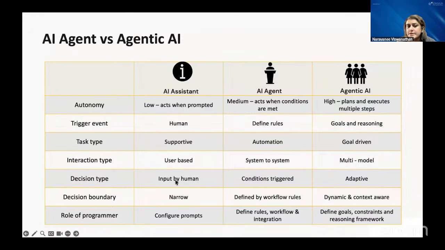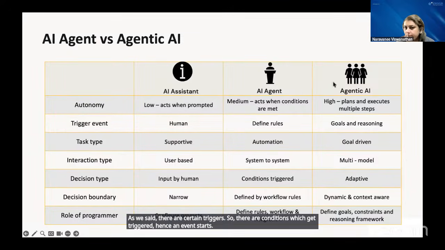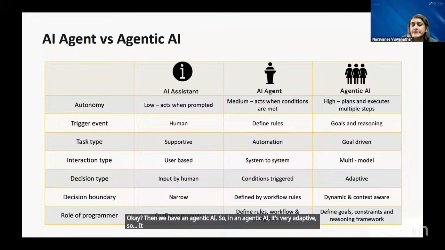Decision type: in an AI assistant, the decision is up to the human. In an AI agent, as we said, there are certain triggers. So there are conditions which get triggered, hence an event starts. Then we have an agentic AI, which is very adaptive. It does not take too much cognizance of what is happening or not happening.